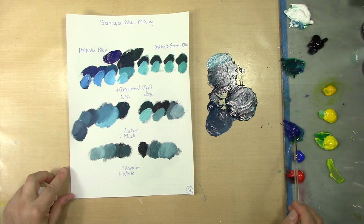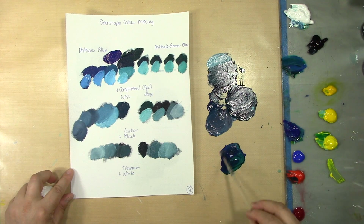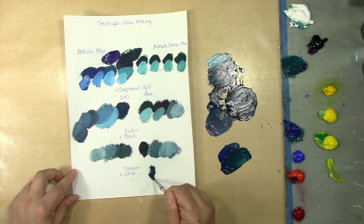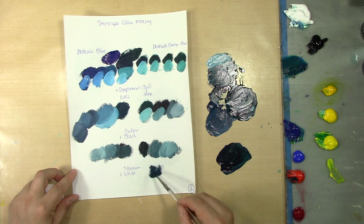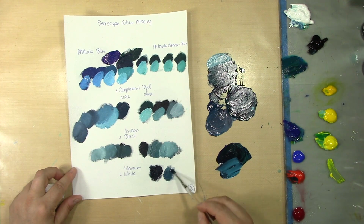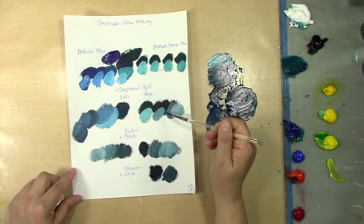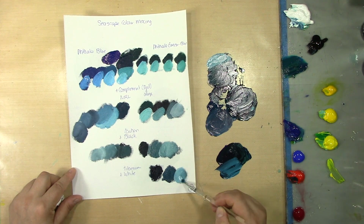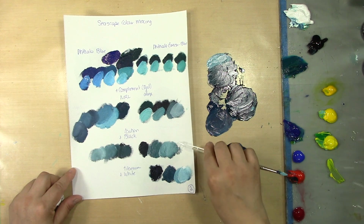So now let's take the phthalo blue and phthalo green and then I'm going to add just the black to that. So there's no red whatsoever. Much more intense, because when you added the red, you're dulling it down, then you're adding black, which further dulls it down. By just adding the black, it's still a bit grayed down, but it's a little bit more intense. See the differences?